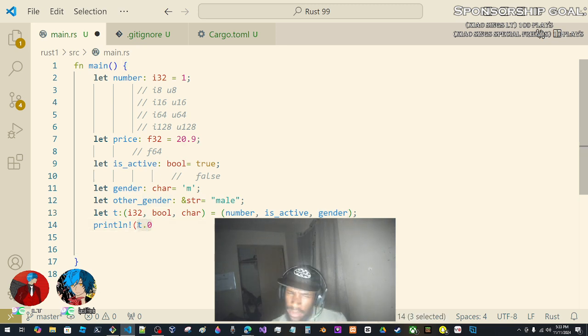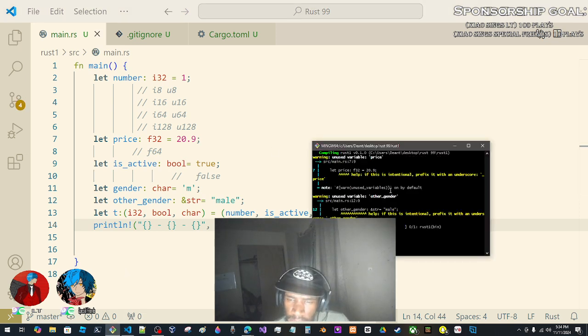So this looks very ugly. I'm not gonna lie, I hate the way this looks. I'm sure there's another way to also access the data from a tuple, not just one way. So let's go ahead and output the data here. I'm gonna do t.0, then of course because we have 3 items here, t.1 and then t.2, which is the third element. Alright, save that, and now let's see what we get.